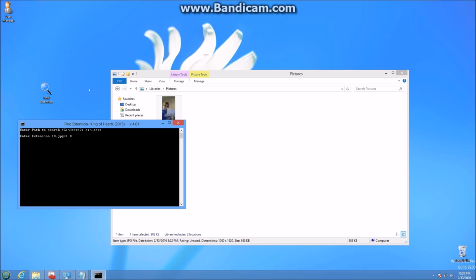So in order to do that, you put in star dot extension type, and you can put in whatever you want to. You can do multiples as long as you use commas, like star dot wav, star dot mp3, star dot png, and so on and so forth. Hit enter. Now it's asking me to create a report name. One of the things that you can actually do with Windows commands is generate your own text reports. And I'll show you how to do some of this stuff later on.